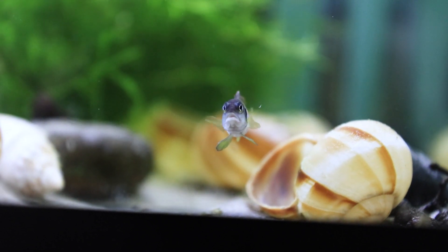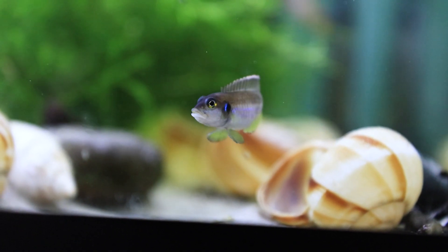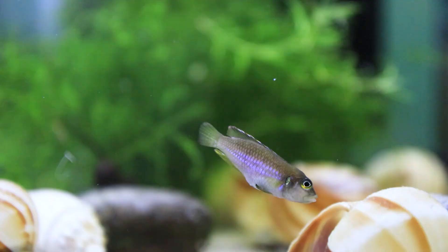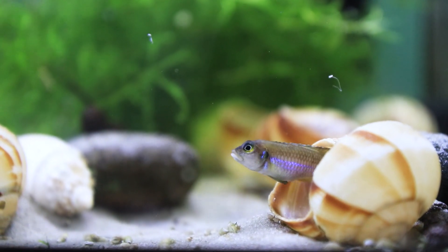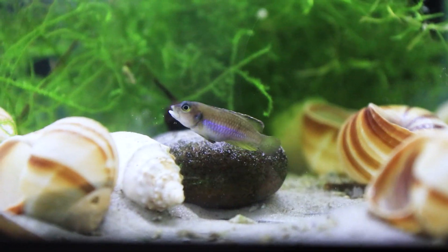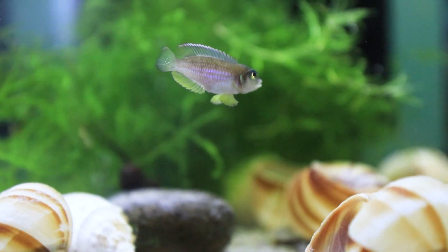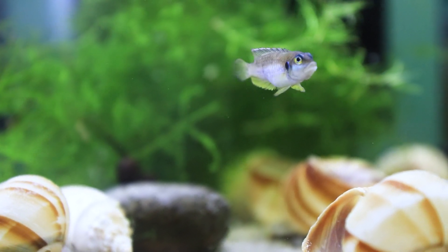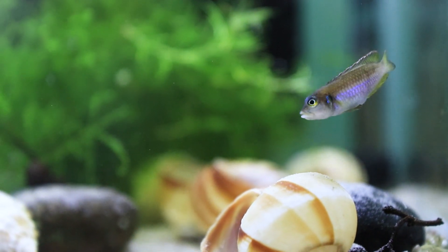One of the key differences in these particular fish is that their caudal fins as well as their anal fins are much more pronounced in terms of their yellow coloration, because their body is a little darker — it's lacking a lot of the yellow pigment. You still see a beautiful sheen, but it looks a little more purple to me. The ocellatus gold look more pink, while these guys look a little more purple, which I think is kind of cool. The blue you actually see mostly on their face, and the purple sometimes looks a little blue, as well as the reflections under their eyes in their cheeks.